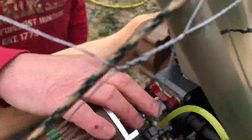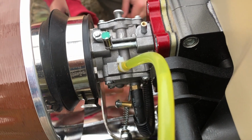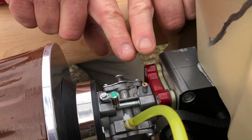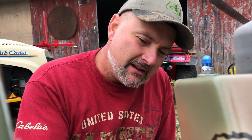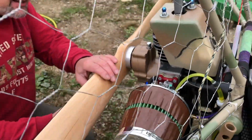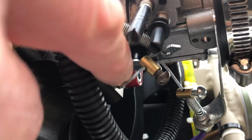I tried hooking it on top here first, because I found out when you go full throttle on the bottom where it's supposed to be hooked up, you were only opening up the throttle about 3/4 of the way. So I didn't want that. I tried hooking it up on a little throttle arm that was on here, because that would open up the throttle all the way, but that ended up breaking off too. So I took this throttle rod out and drilled a hole in it right where I needed it. Now when I pull, the throttle opens all the way. All I had to do was make a little zigzag underneath here to stick that cable in, and it worked beautiful with a couple of these barrel clamps.